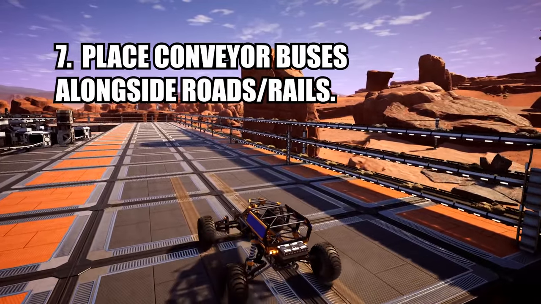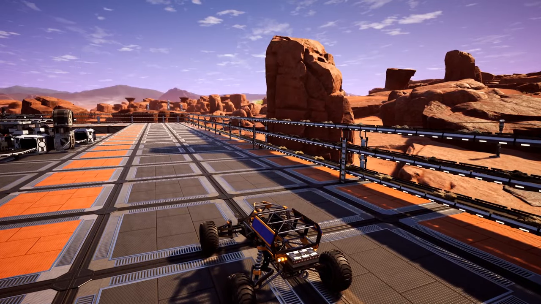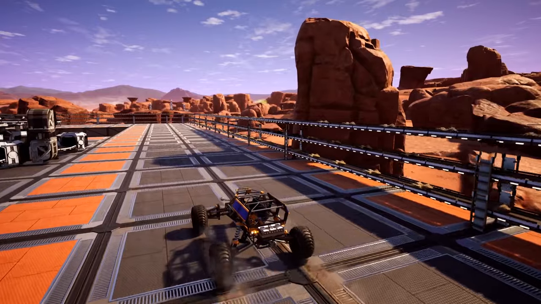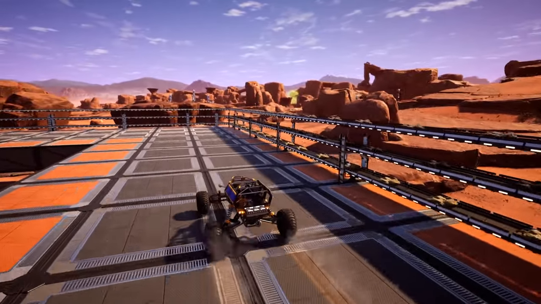Also, consider placing buses alongside roads and train tracks, as they are the heart of your logistics. Why build a separate bus when you can run them all next door to each other? It's just going to be much easier.